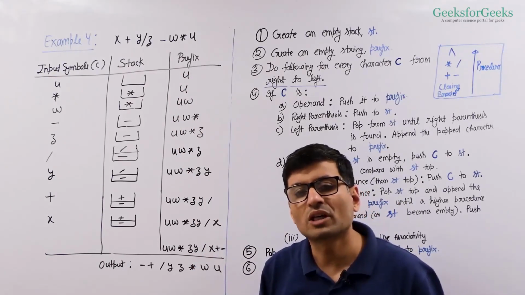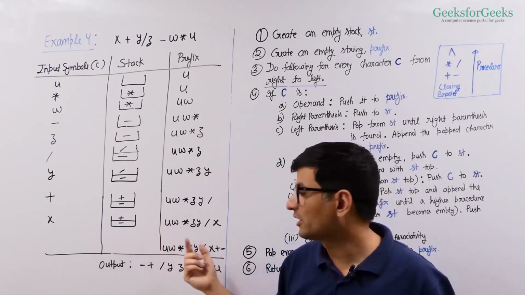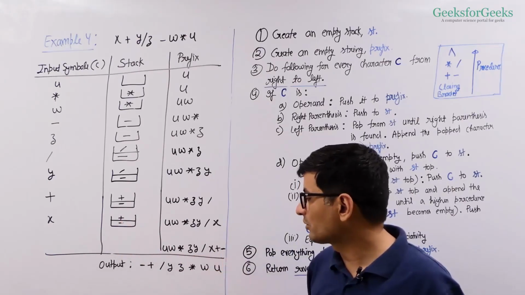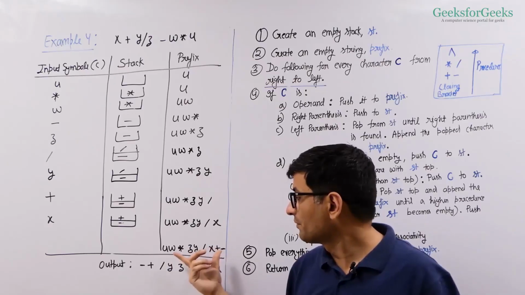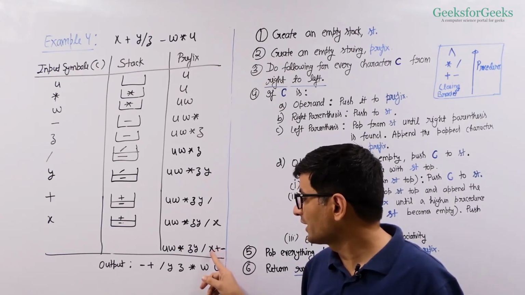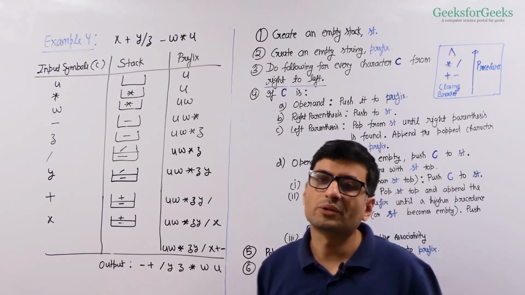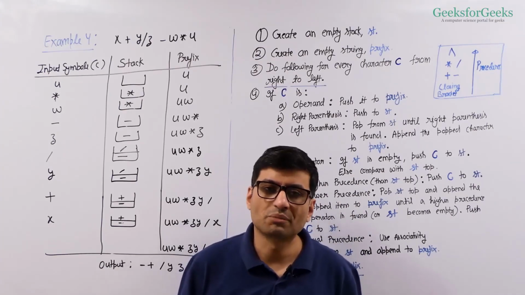So what are we going to do now? We are going to pop the remaining items from the stack and append to the result. So we are going to take out plus, append it to the result, take out minus, append it to the result. Now the last step is return the reverse of this. So reverse of this is going to be minus plus x and I've written the complete reverse here and this is our final result. You can notice this, that this result matches with what we got from the naive method.